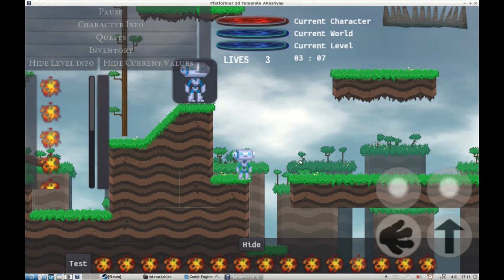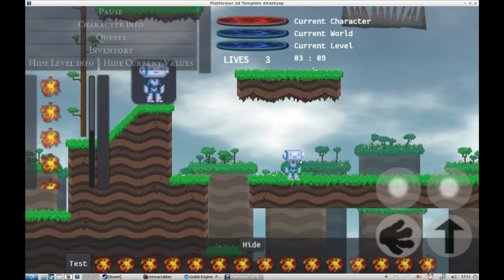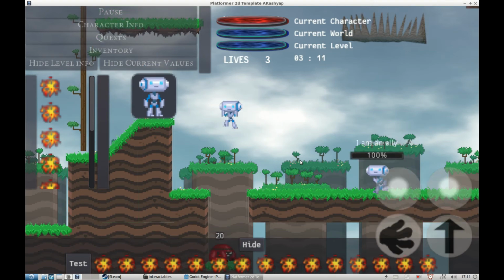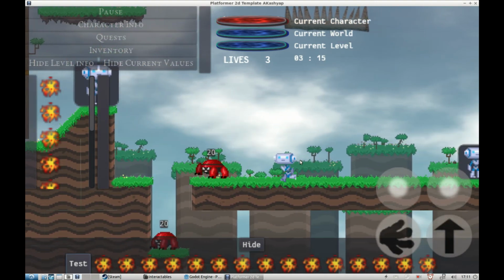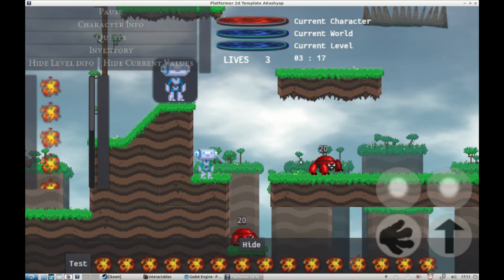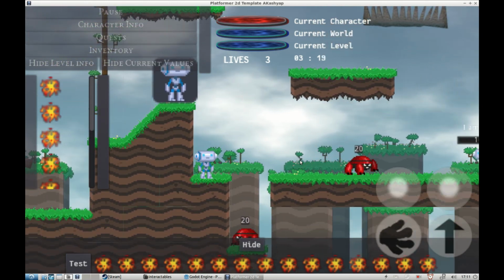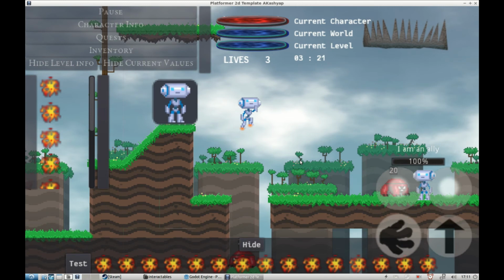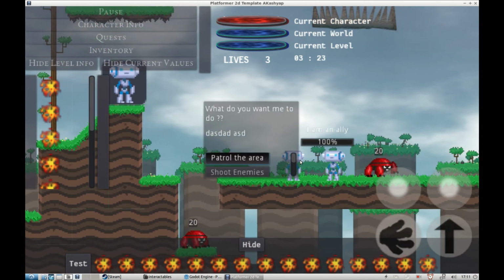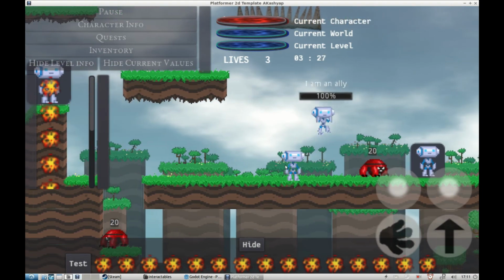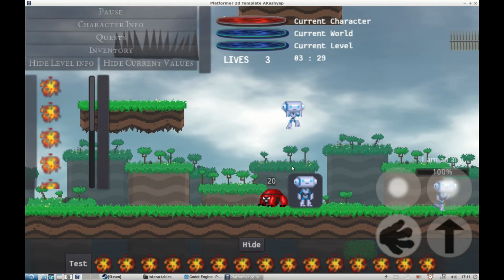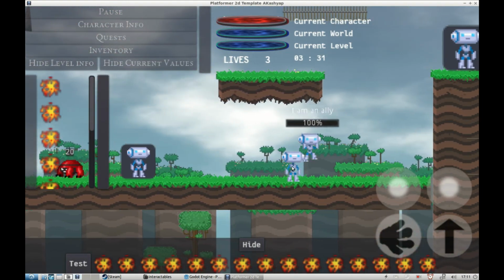Now as you can see, if I spawn an enemy, now he will shoot. Okay, he will not shoot. Some little buggy.